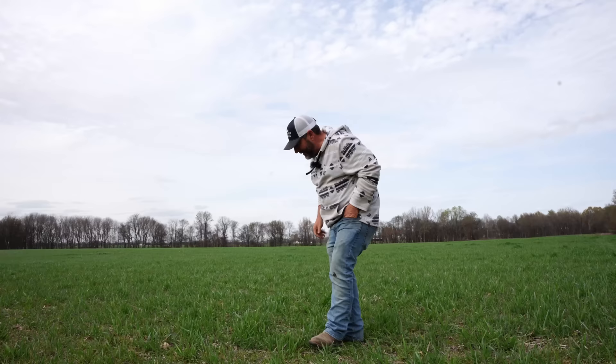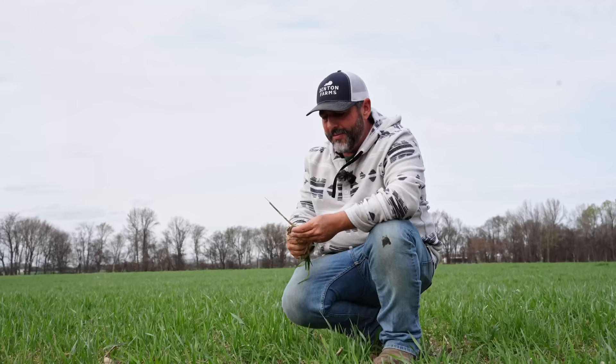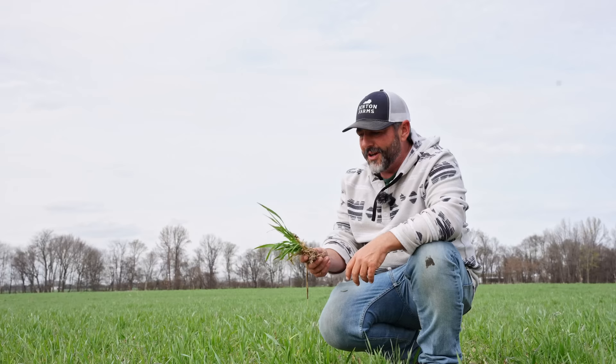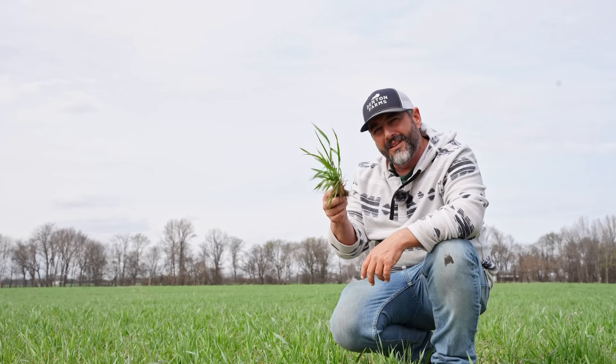All those little hair roots just allow our soil not to be adversely affected by our copious amount of rainfall we get here in western Kentucky. It is a little unhandy to plant through in the spring — it's not as easy as planting into a good clean seed bed that's been sprayed down. But we also don't have to worry about our fields washing off when we're getting those big heavy spring rains. We'll seed this green and then spray it after that, and the new crop will take the place of the root cover that the rye is currently providing for us.